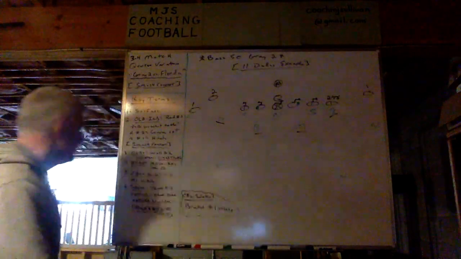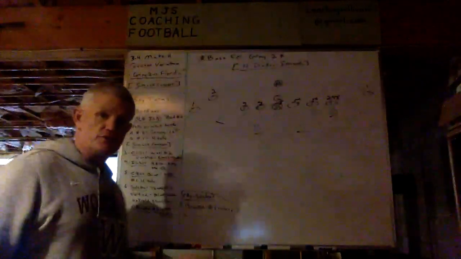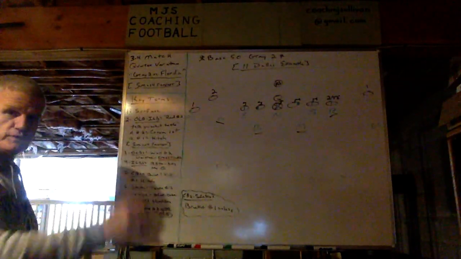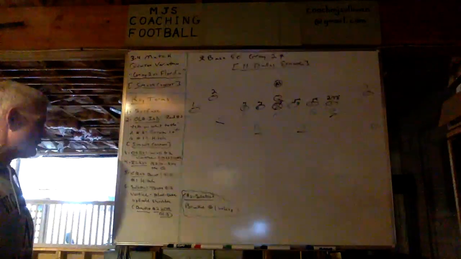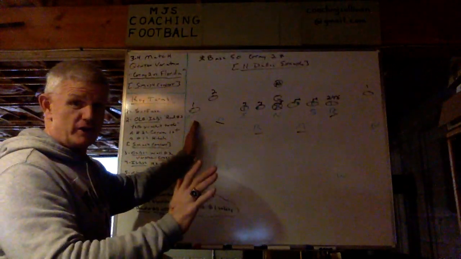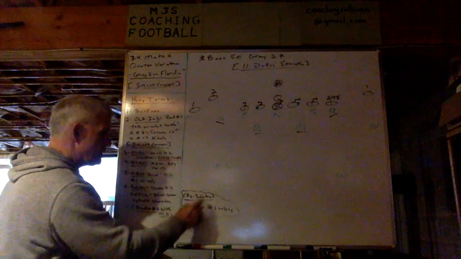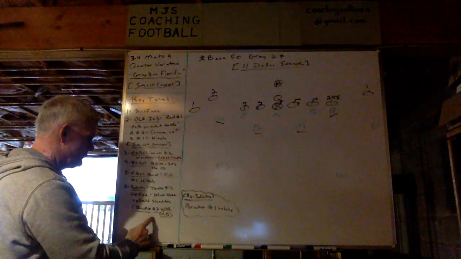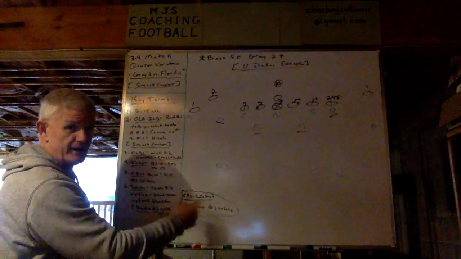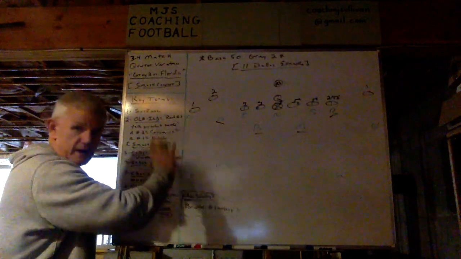Now the safeties. This is big. Safeties, surface, boom. They mirror the release of 2. 2's vertical. They're going to tempo, 2's vertical. And then their eyes are on 1. They see that 1's not vertical. So now they understand they're in a bracket on number 2. Remember, it's bracket on 1 unless 1's not vertical. So now 2's vertical, the bracket occurs on 2.